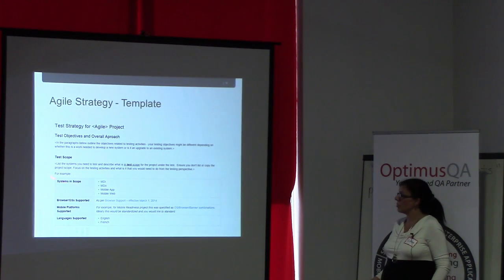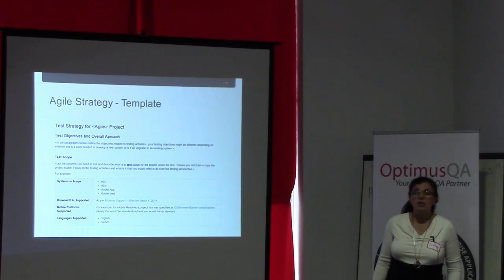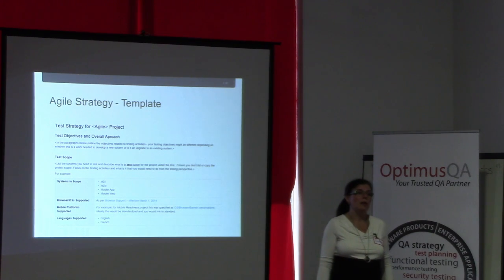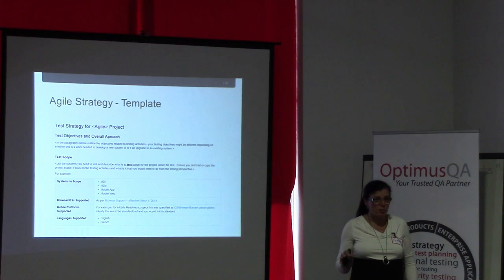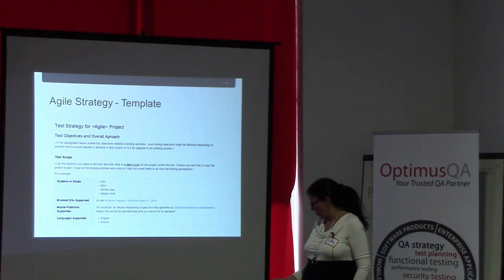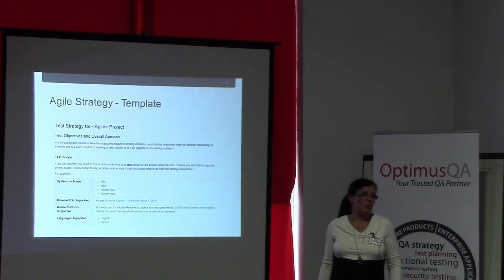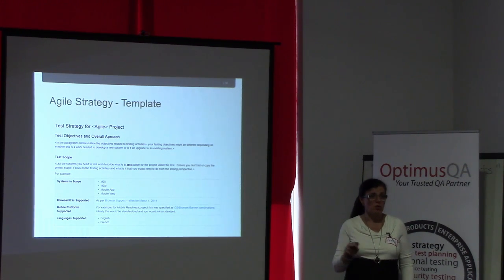Systems in scope. As I showed you before, it's really hard for us, especially on the member direct side, to just say, well, let's test everything. We can't. So it's very important to specify which particular applications we would want to test. With mobile and with credit unions that are lacking IT departments, they're always a little bit behind with upgrades to newer versions of operating systems and browsers, and it's becoming increasingly hard to support them all, right? So we need to determine what we want to do as far as browsers and operating systems. And we have a list separate from the test strategy that we just refer to. This list gets updated every 6 months by product management, and it gets reviewed in our product club meetings, just so that we make sure that across the board we're all on the same page.